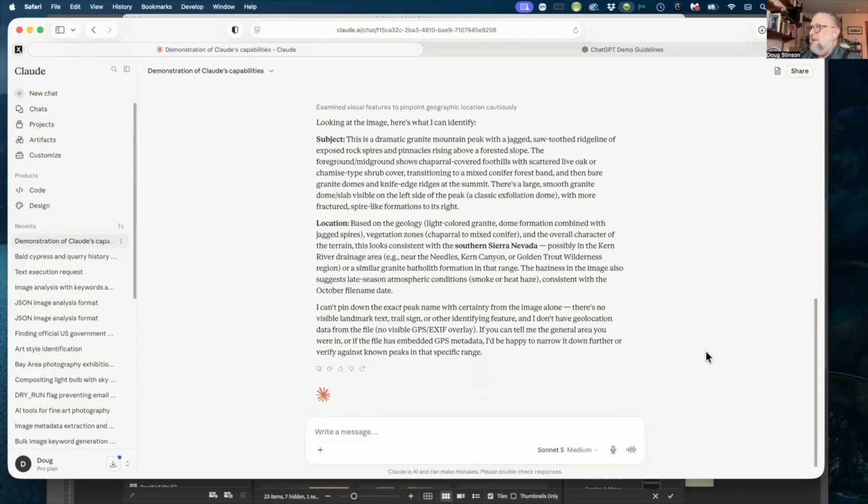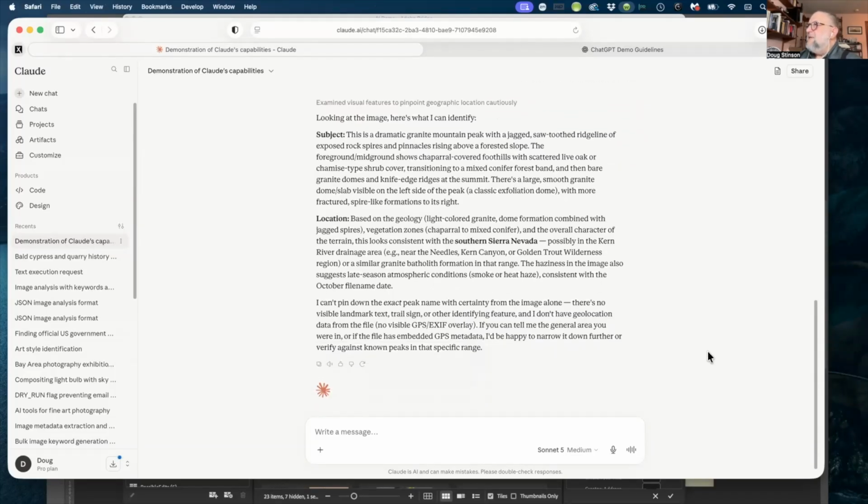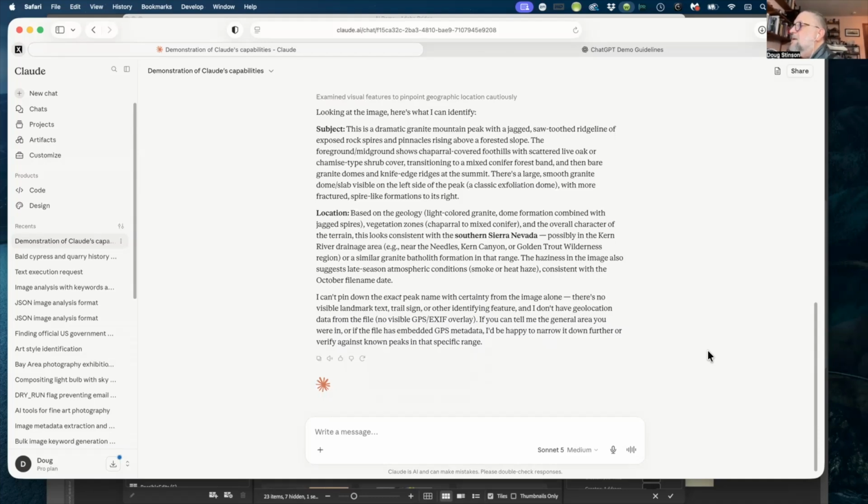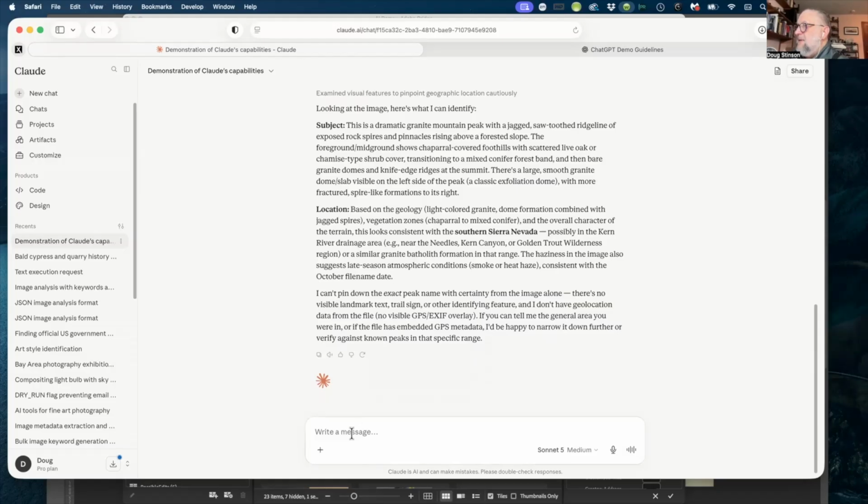Oh, it can't pick out the exact location, but it's given the general area. So I can maybe give it some additional information.